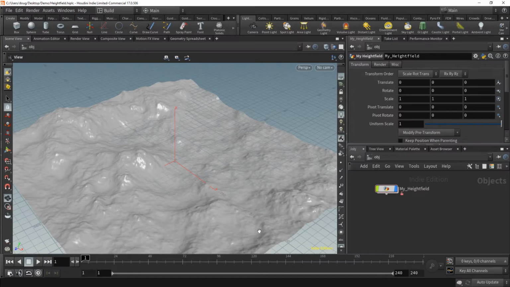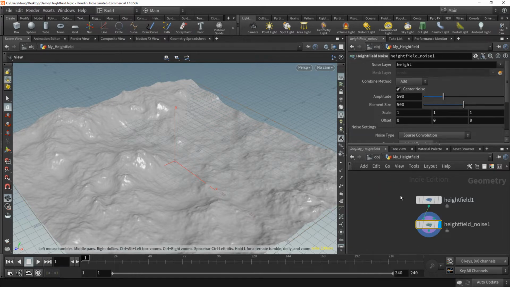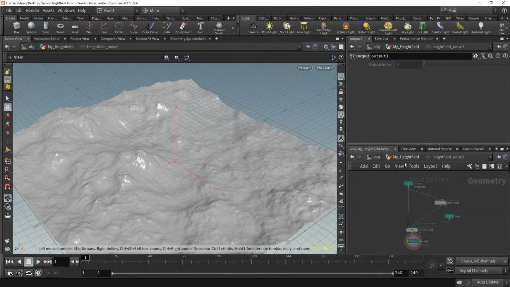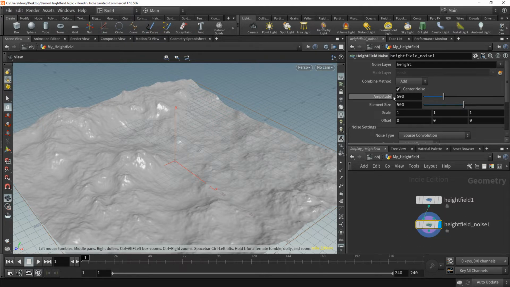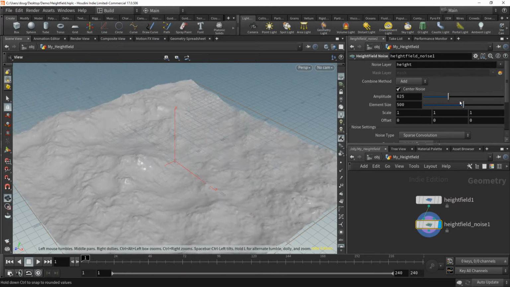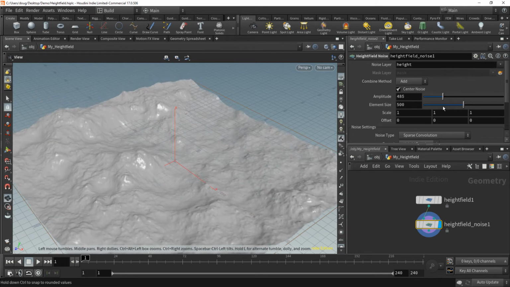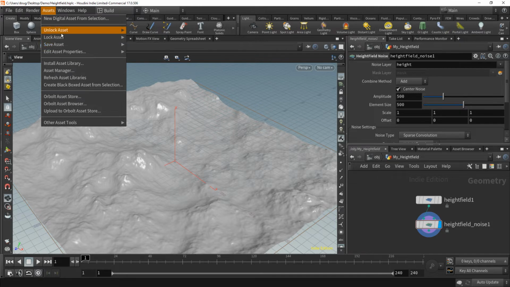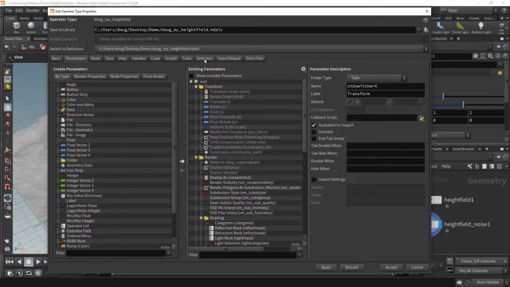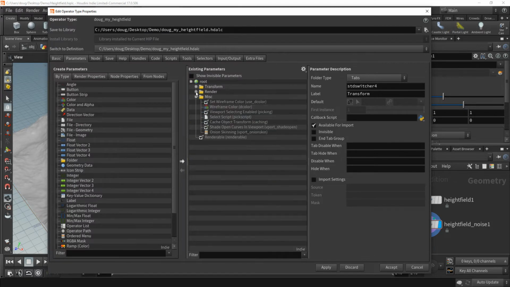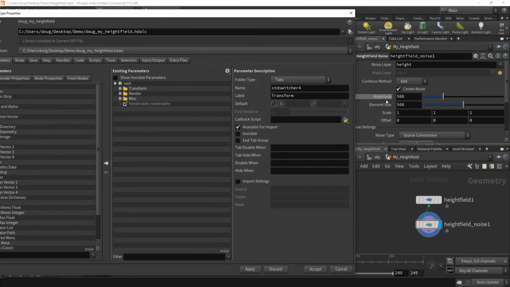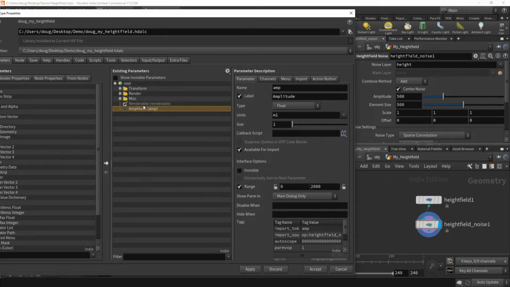So back to Houdini. Let's say that I wanted to expose the noise amplitude. I could go and change it in Houdini myself here. But if I actually wanted to be able to do that in Unreal, I can also do that by exposing this parameter. So set it back to what it was, which is 500. And what we do is we go to assets and we say edit asset properties. I'm going to edit the asset properties for my Heightfield asset. Go to parameters, and we're going to just drag and drop this amplitude onto the parameters. So just put it here, and that's it.